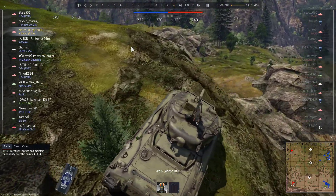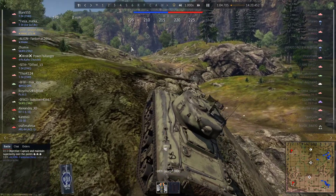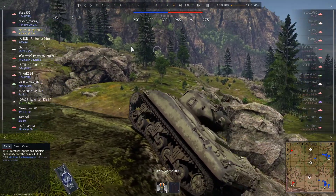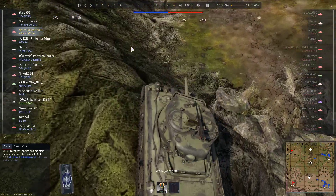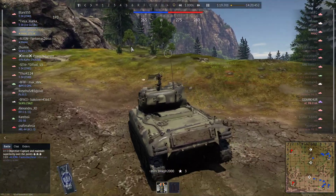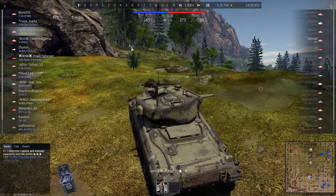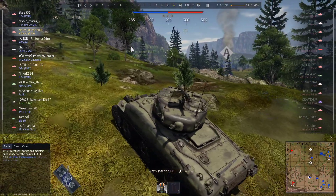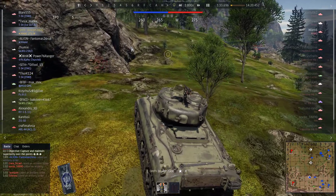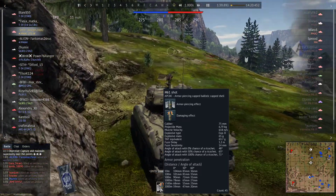Obviously you'll be fighting a lot of Shermans, Chaffees, and some Valentines. In a down tier like this battle you are going to clean up. In this battle I do not actually have the spare parts or even the engine parts, and as you can tell it is struggling — it does struggle up inclines like this. But once you get used to the way it drives it can work reasonably well. This tank likes to get into a hold-down position and get that 75mm firing, because penetration doesn't improve much from the stock round, but it's enough to deal with most targets you'll see.